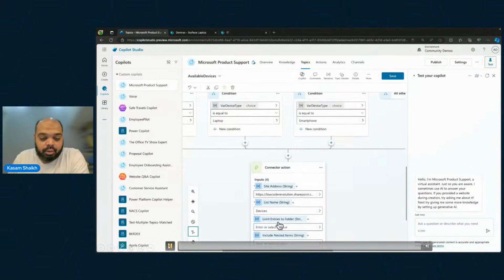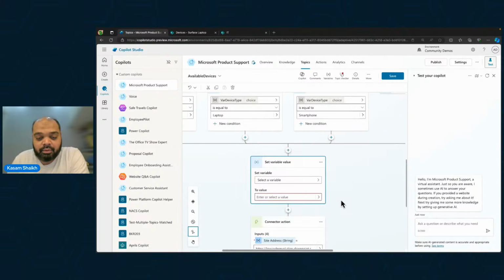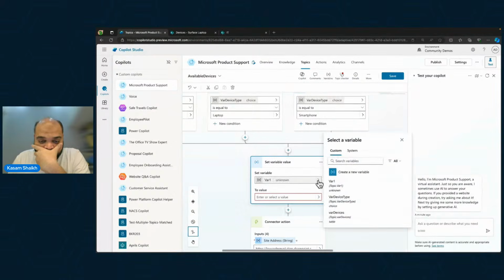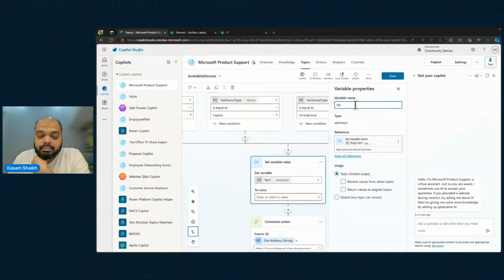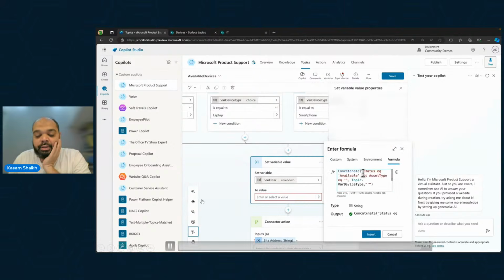Now once you have added that, we will set a variable again. This time we need to fill in that filter configuration, right? So you will be using Power Fx, and it is a very simple thing.